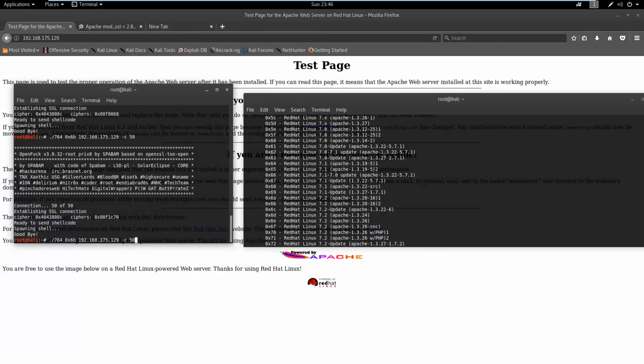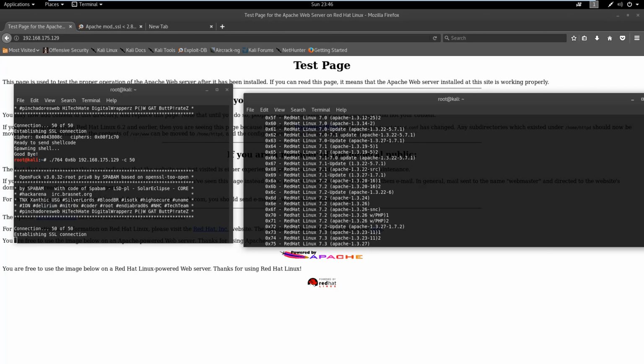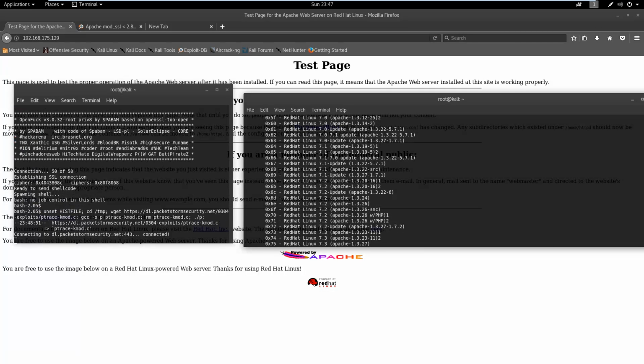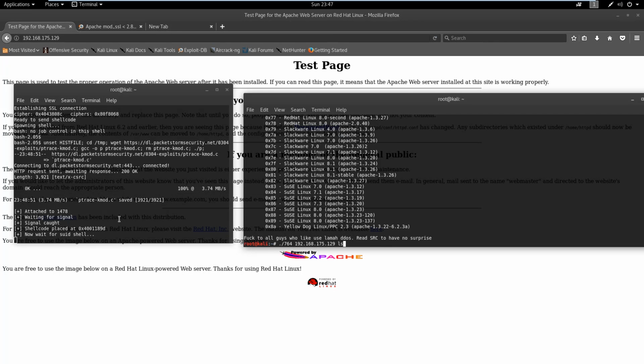I would have had access to it. Didn't I literally just run that command and it didn't work? All right, whatever. The SUID shell.